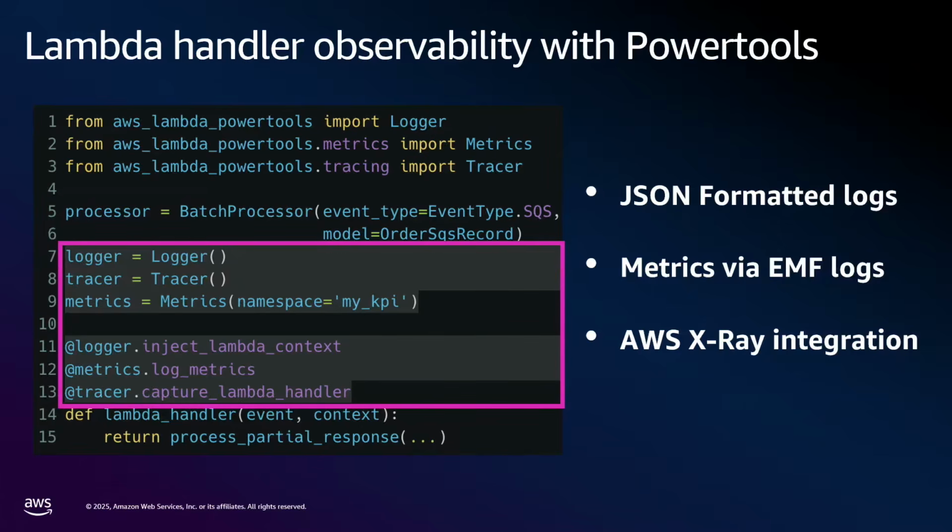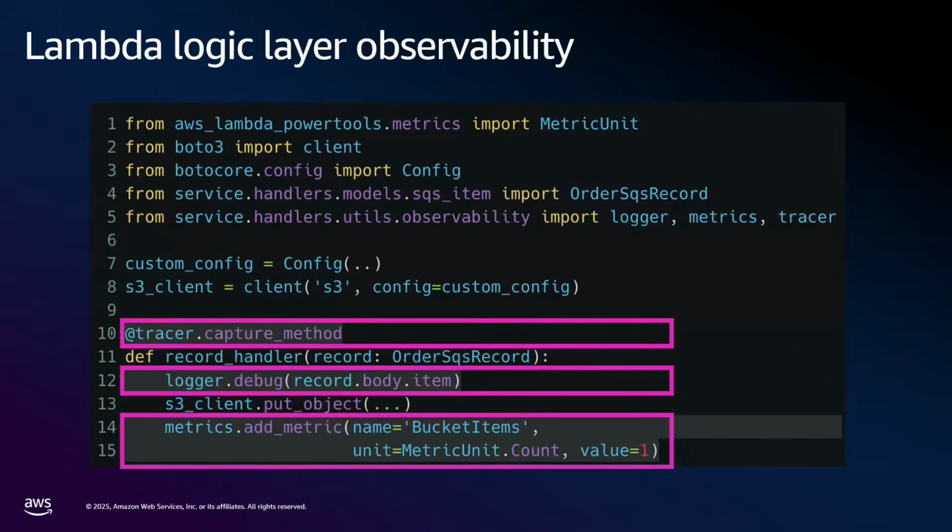And to also help you instrument your code, you can use Lambda Powertools to help you do things like structured logging, also recording custom metrics with EMF, but also to then augment your X-Ray traces as well. But you can't just think about your Lambda function handler. You also have to instrument all of your shared business logic layer, including any shared libraries that are used by different services and Lambda functions. You have to instrument all of them.